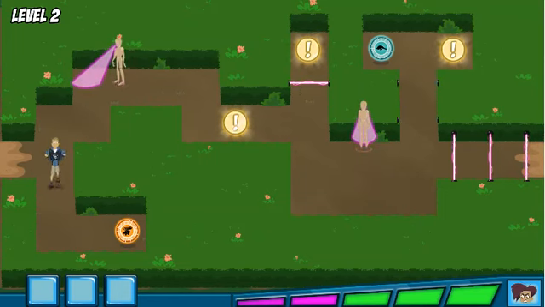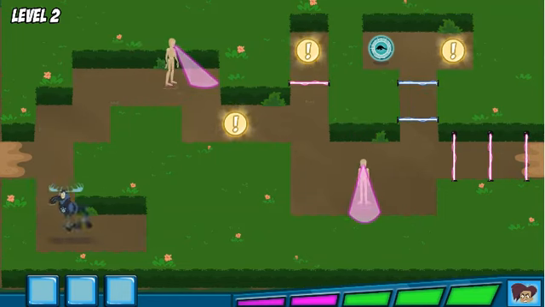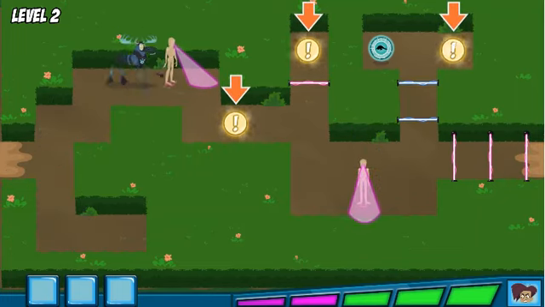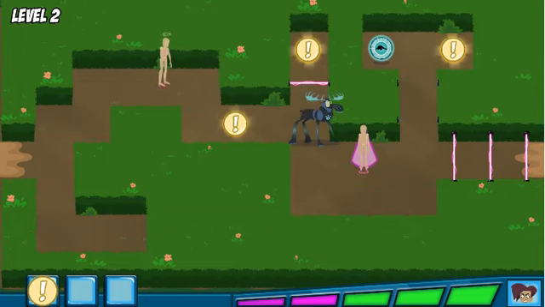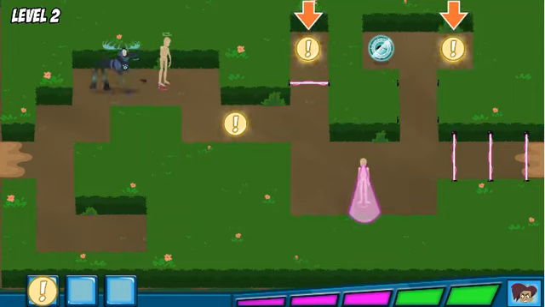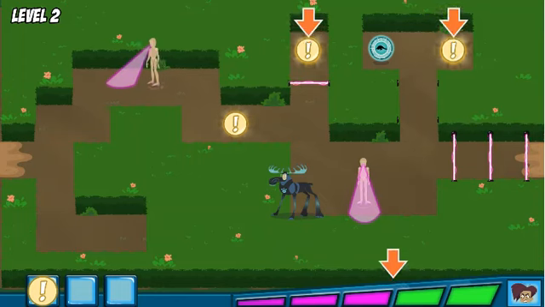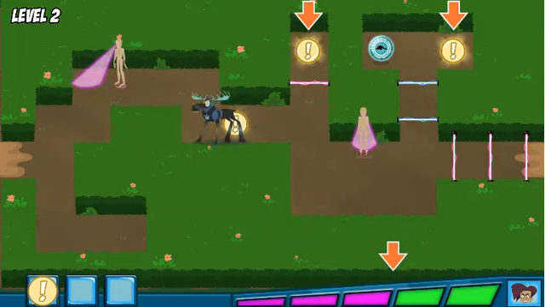Great job! But Danita still has more baby animals. Let's rescue them all. These are the clues we're looking for. We have to collect all 3 before we find the baby animal. Help Martin gather the 3 clues. Uh-oh, this meter is getting really full. If it fills up all the way, we're toast.